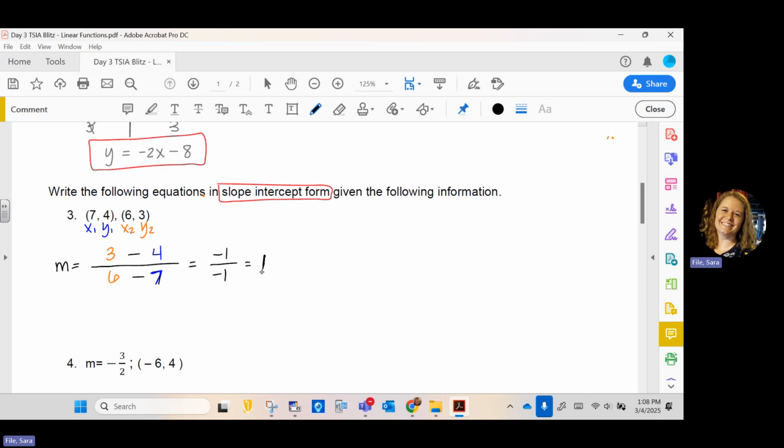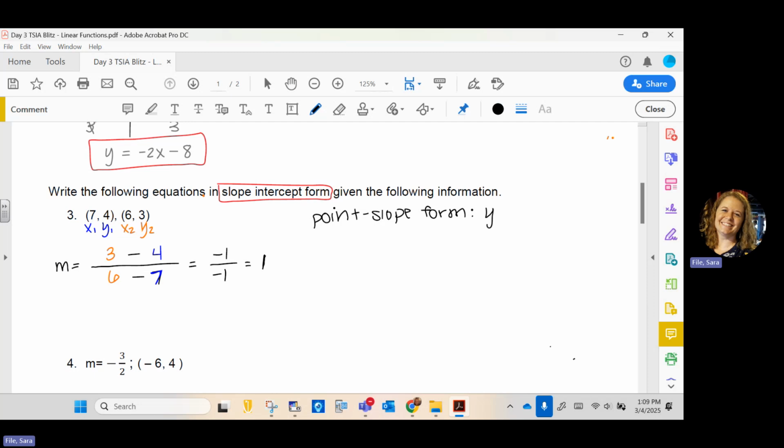Now they want me to write slope-intercept form of an equation, but all I know is slope and some points. I don't know the y-intercept because these points that were given to me, neither of those is the y-intercept. The y-intercept would be on the y-axis. The x would be 0. And x is not 0 on either of these. So you have to use point slope because we know a point and we know a slope. So we have to start with this form and then we'll rearrange it to get it to slope intercept.